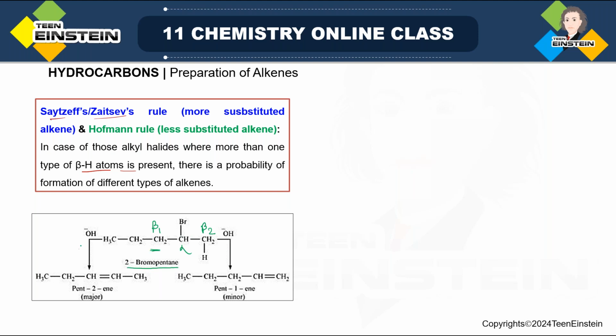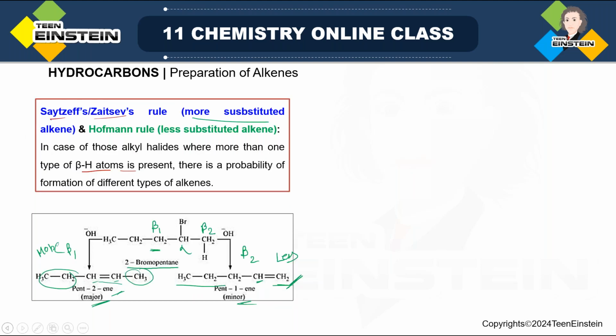Now if hydrogen is removed from beta 1 in presence of some base, you will get CC double bond and it is pent-2-ene. Look at this, it is written as major. This one is terminal double bond, pent-1-ene, and this is minor, which you are getting by beta 2 hydrogen removal. So this is less substituted, more substituted is this one. Because in this case, if you look at CC double bond, you have 2 alkyl groups on both sides and 2 H, total 4 substituents surrounding CC double bond. But in this case, you have 2 hydrogen on one side, and on the other side, 1 hydrogen and 1 alkyl group. So the more alkyl groups are attached in the CC double bond unit, the more substituted it is, right?